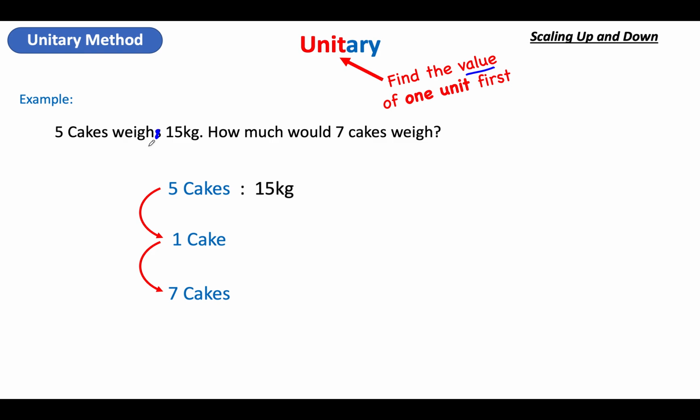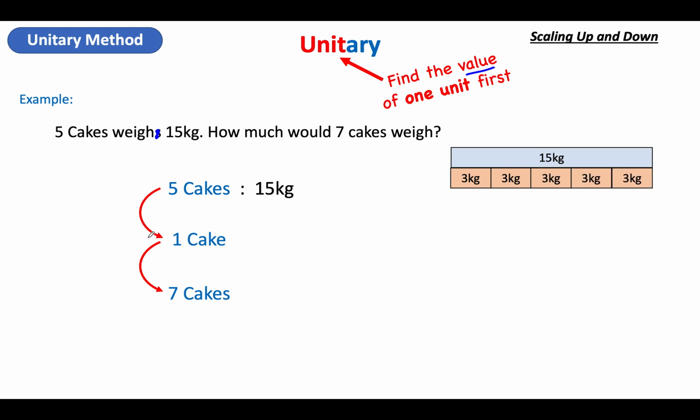So now we know that 5 cakes is 15 kilograms, and I've written it as a ratio here. You could use an equal sign, but I like using a ratio. Now, how do I go from 5 cakes down to 1? Well, look, there's my 15 kilos. I need to basically split it into the 5 cakes, don't I? What maths is that? Well, that's dividing by 5. Basically, divide by itself. But whatever you do to one side of this ratio, you're going to do to the other. It's the cakes that determine what my maths is going to be, because it's the cakes that need to change from 5 to 7, and along the way they're going to go to 1. So 5 down to 1, and then back up to 7.